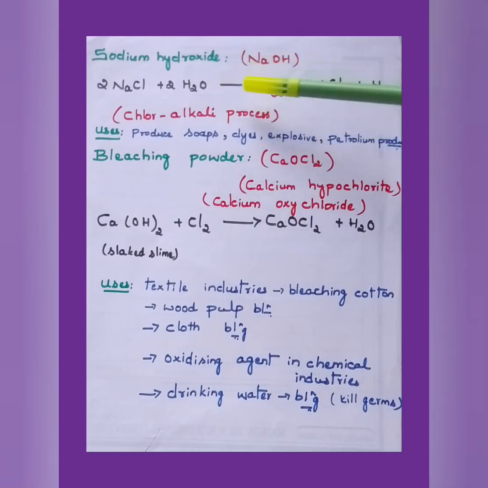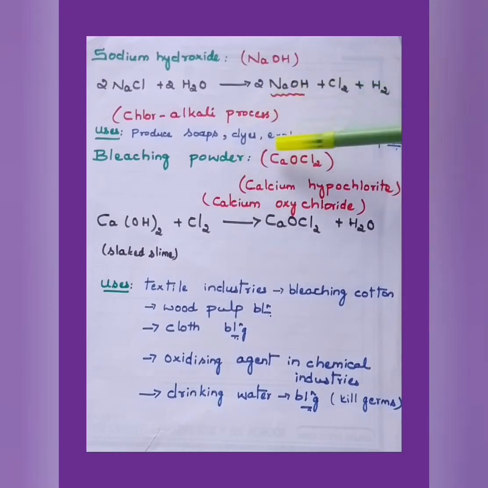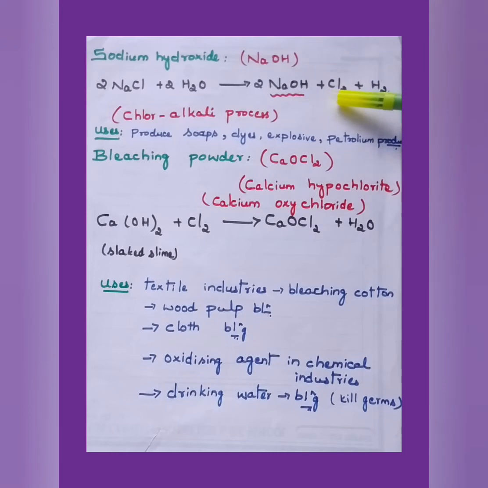Let us now move and check out in detail how sodium chloride is used as a raw material for making all other different substances. First, moving to sodium hydroxide. When sodium chloride is taken and electricity is passed through the aqueous solution of this sodium chloride, that is called a brine solution, it decomposes to form sodium hydroxide NaOH and chlorine gas plus hydrogen gas is liberated. This process is called chloralkali process because the product formed here contains chlor for chlorine, alkali for sodium hydroxide. This is a base. This is alkali and chlorine gas. Hence, this process is called chloralkali process.